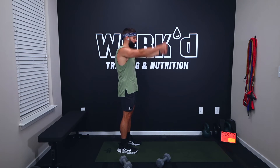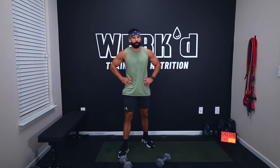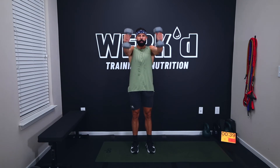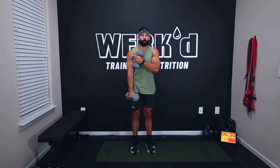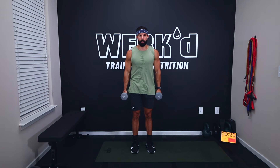Neutral raises in 15 seconds, team. Nice deep breaths, let those shoulders recover a little bit. Today's a little more shoulder-focused upper body day. Five, pick them up, three, one, hands stay facing each other. Squeeze up, nice and slow down, coming a little bit apart — not too close together. Focus on the front of that shoulder doing all the work — that's where you want to feel it.